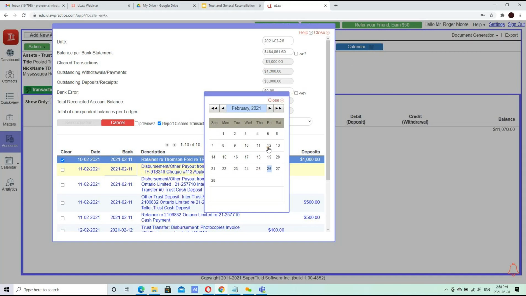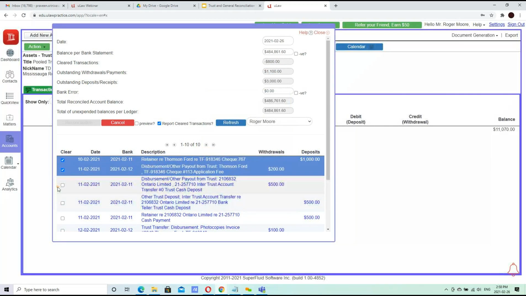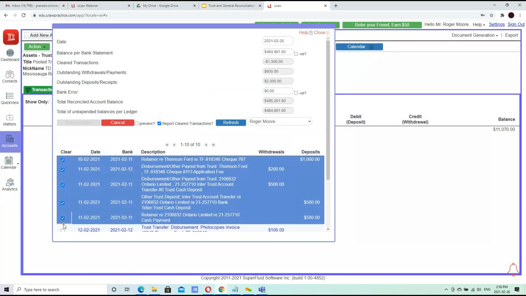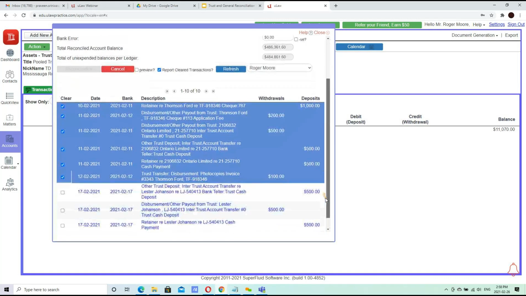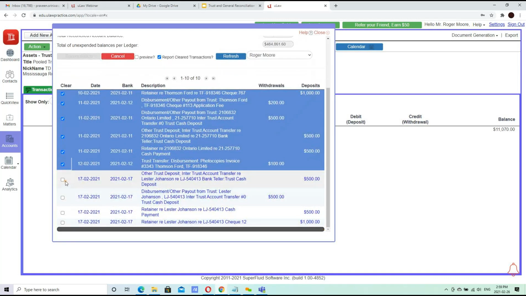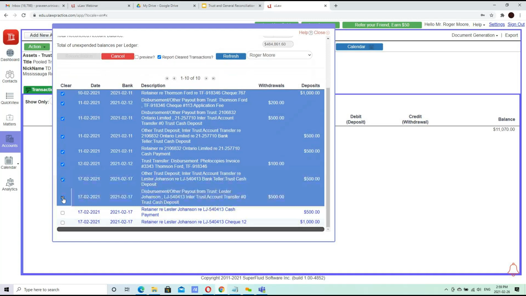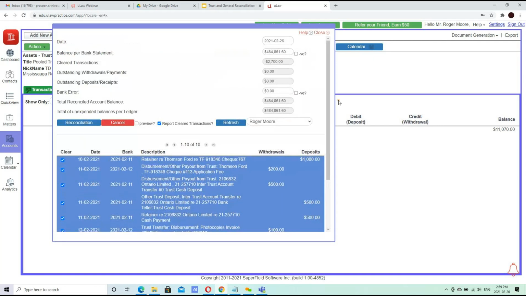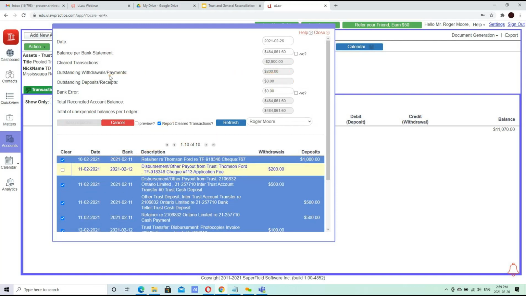You change the date, validate those transactions that occurred, exist between both your bookkeeping and the financial institution, one at a time. And you notice that there are no outstanding withdrawals or deposits. So if this 200 were not to exist, we uncheck it.